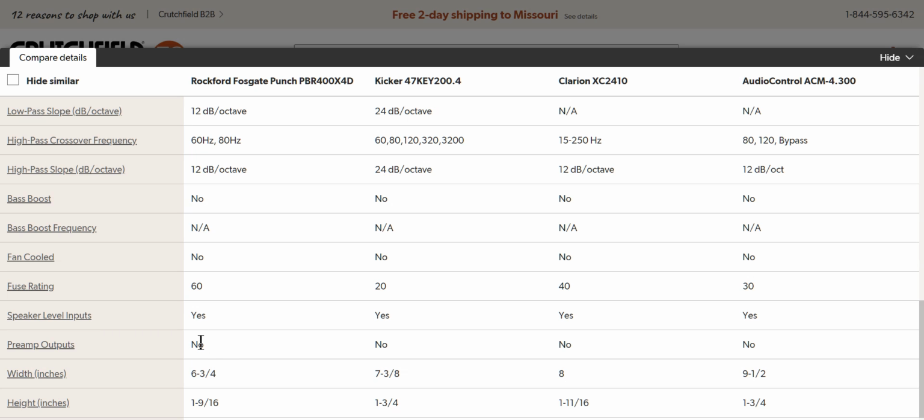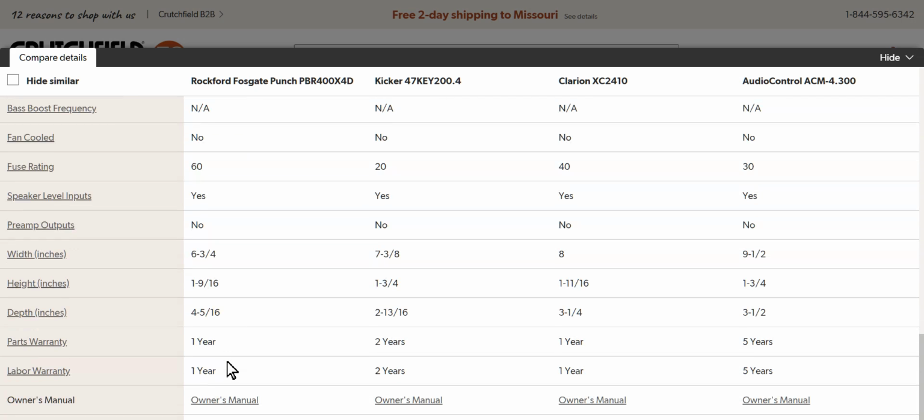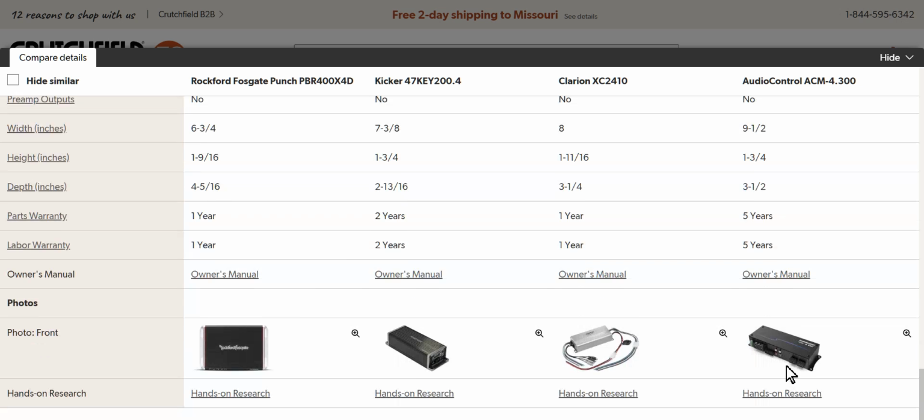They all have speaker level inputs, and none of them have preamp outputs. They're all small. I'm not going to read all these dimensions, but let's get down to warranties. Parts warranty for the Rockford is 1 year parts and labor, 2 years for the Kicker parts and labor, 1 year for the Clarion parts and labor. Audio Control gives you 5 years warranty parts and labor.